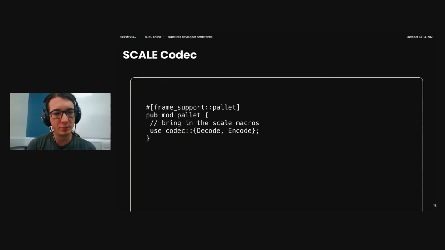So, SCALE. We need to use this SCALE codec, and this SCALE codec is a special codec that we use to encode and decode the data structures we talked about earlier. It is, from my understanding, created to be memory efficient and computationally efficient.